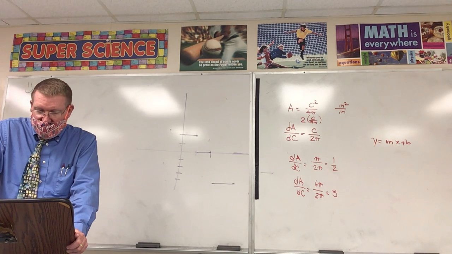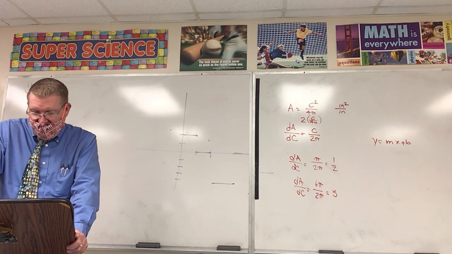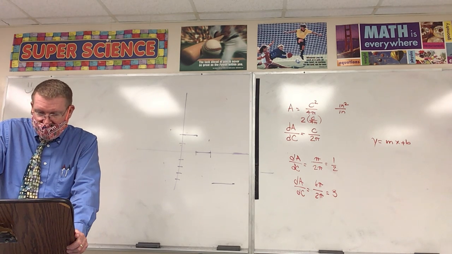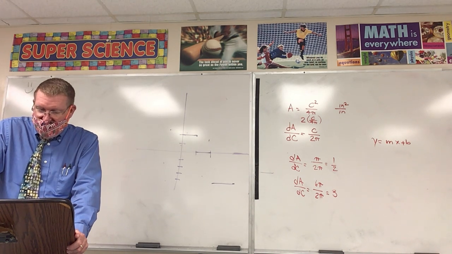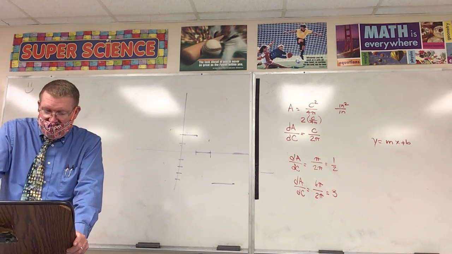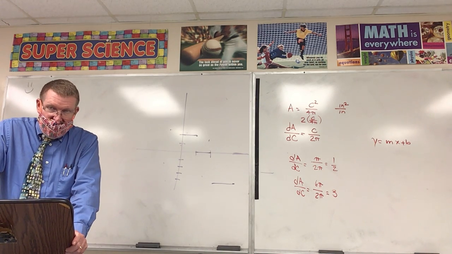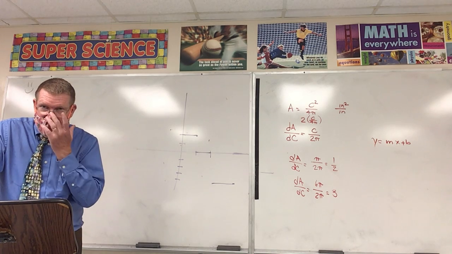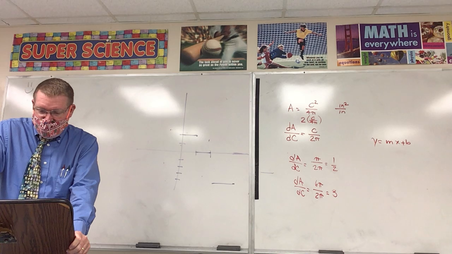What is the approximate speed of the horse as it passes the 3 furlong marker? The speed is 3 over 46. It's 0.065 furlongs per second, right? All right. So they're looking for the approximate speed of the horse as it passes the 3 furlong marker. What are we looking for? The average? We're looking for the instantaneous speed. Right. Yeah.